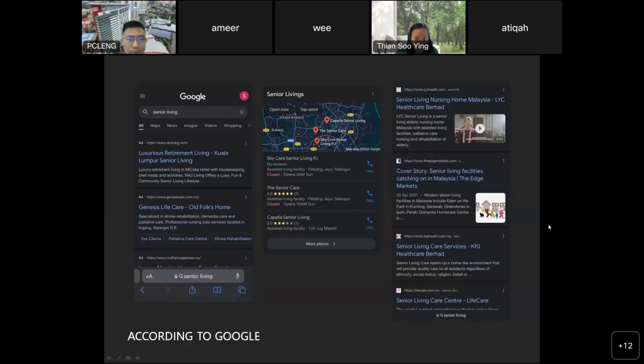So when I first started Googling what is senior living, these are the first 3 pages of Google results that I have. It starts with ads with luxurious retirement living and life care. The second page is more of the Google results on where these care centers are. And my third page is more nursing homes, senior living facilities, and senior living care services. I think senior living is not only constrained to when we design a facility specific for them. It is to be designed as an overall design criteria in our design.